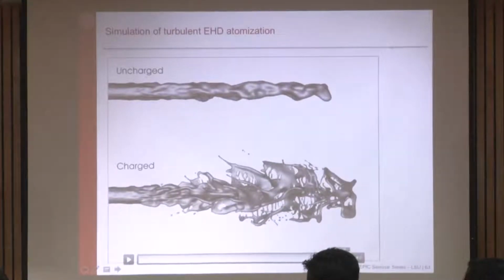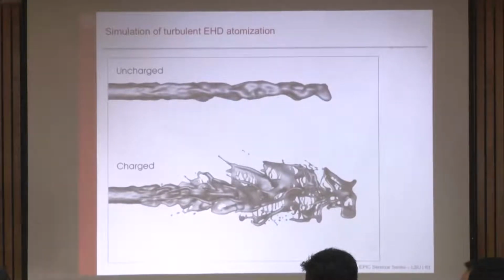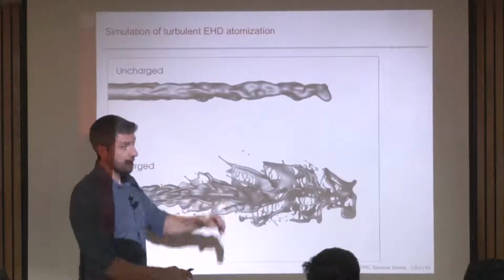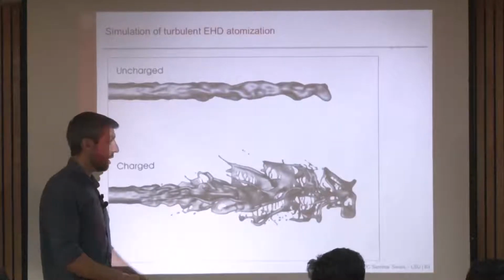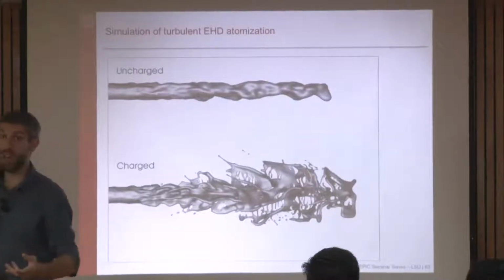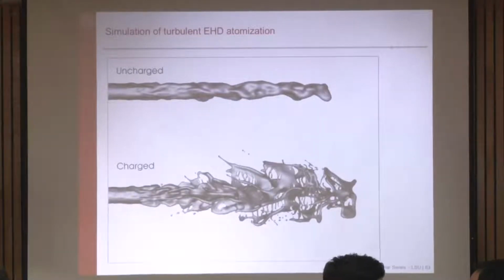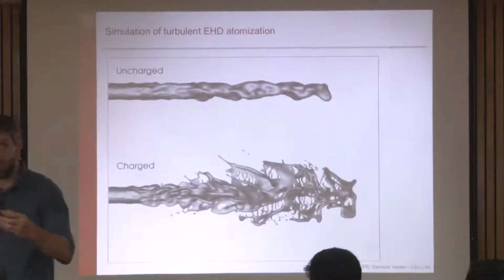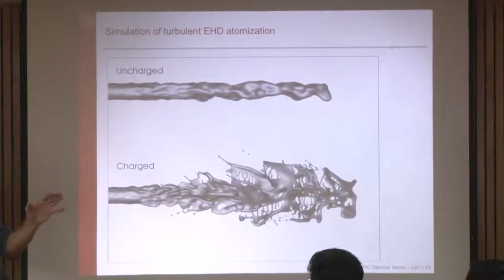So what do we see? Well, we see that indeed this jet is kind of pulled apart. And we see those corrugations that are forming here. They end up being repelled, and they are torn apart from the central part of the jet. In the process, we form sheets, and we find that those sheets, either due to lack of mesh resolution, I certainly say every time we form a sheet, I wouldn't bet on the physical correctness of what we're doing, but we find this fishbone structure, those long ligaments that are now radially outward oriented. They all point out from the center.